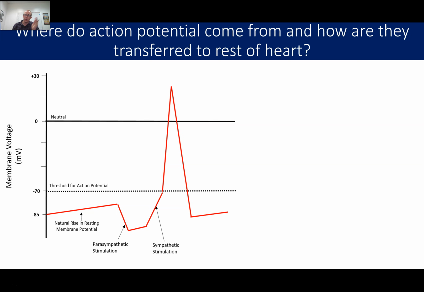You could take all nerves off, right? That's what happens with a heart transplant. The nerves are completely removed from the heart. People that get a new heart, they don't get the brain and the nerves of the donor, right? They just get the heart. That heart will keep beating on its own outside of the body or even in the new recipient's body because your heart automatically generates action potentials on its own.